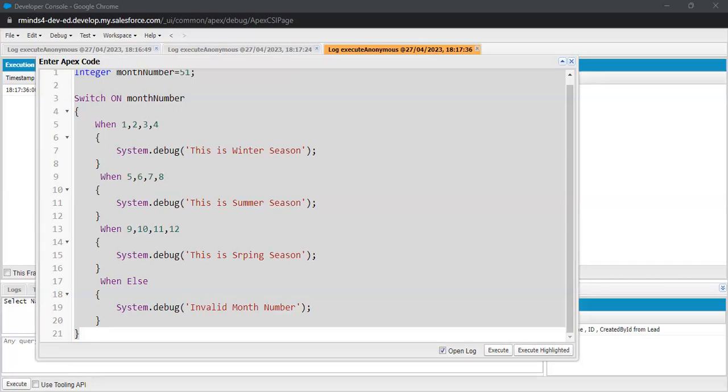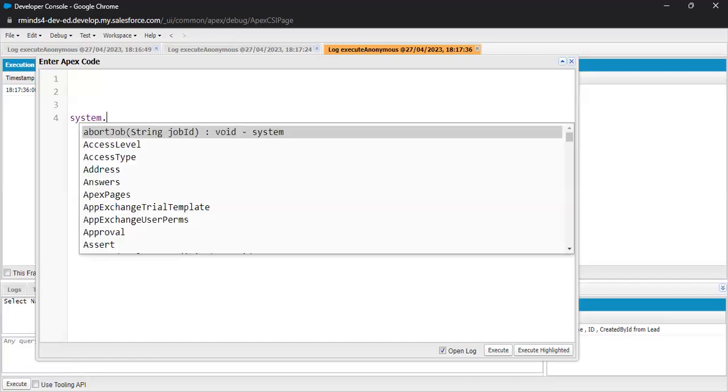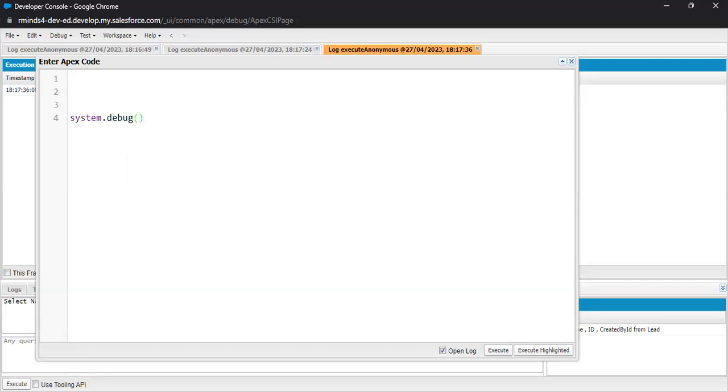So let's take an example, let's say I wanted to print System.debug with the value "welcome to Apex programming".